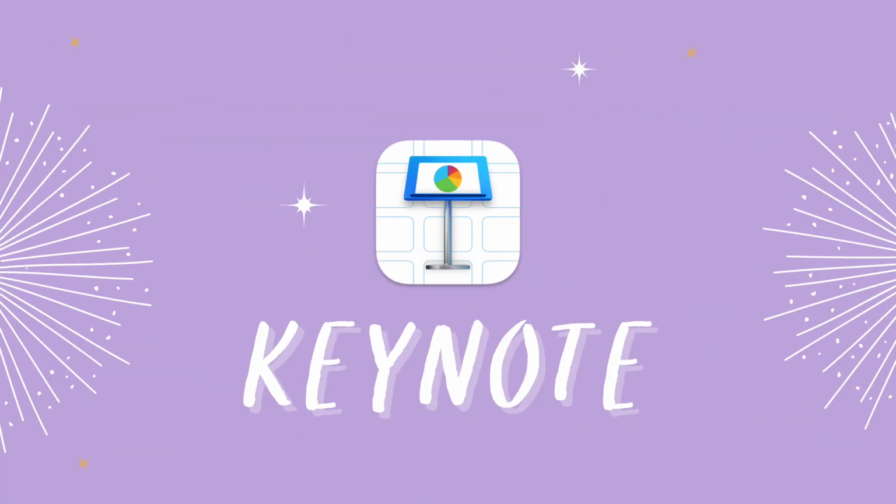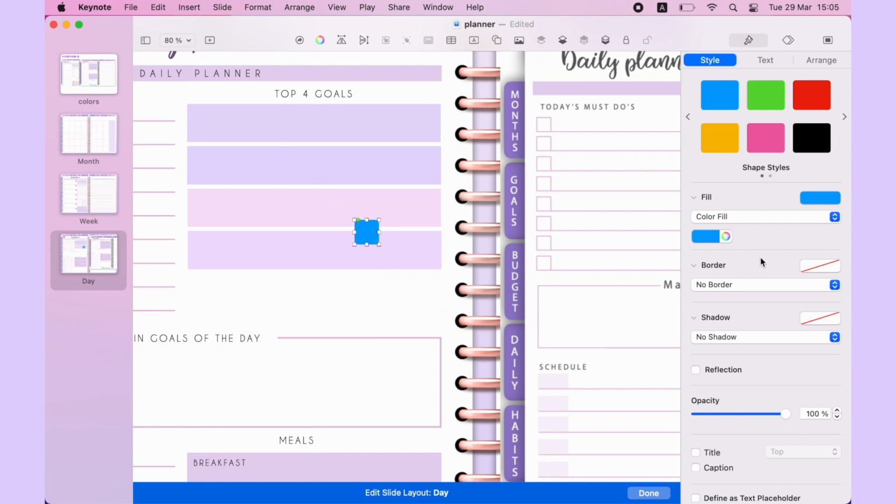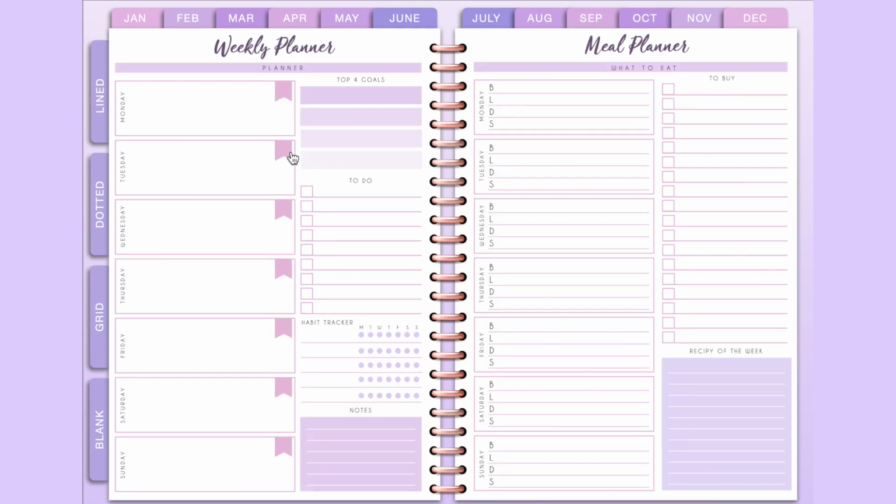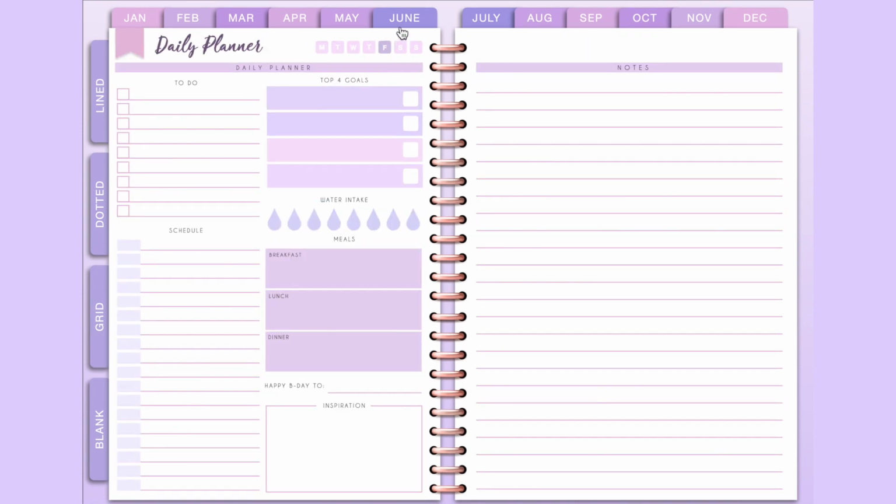To follow the tutorials, you will need Keynote installed on your Mac computer. I will show you how to create the whole design in Keynote without using expensive software like Illustrator or Photoshop. And if you own an iPad or other tablet, it will be easier for you to test our planner, but it is not necessary and you will be able to test it on your computer.